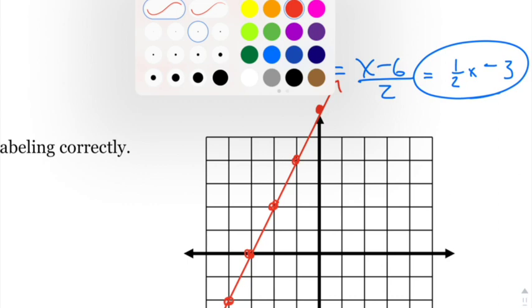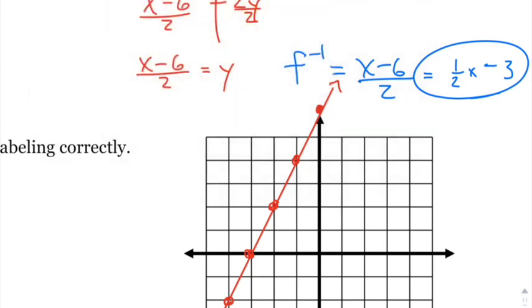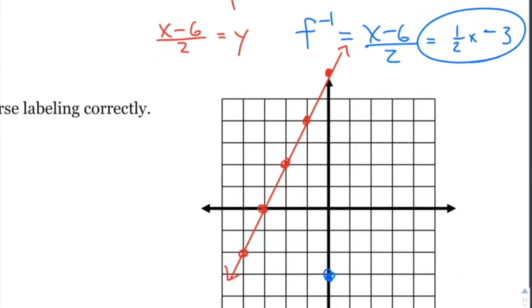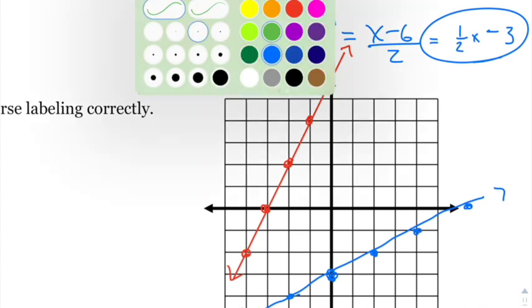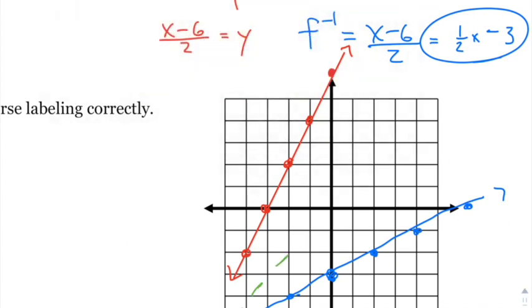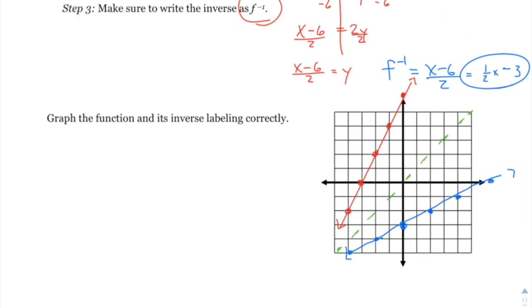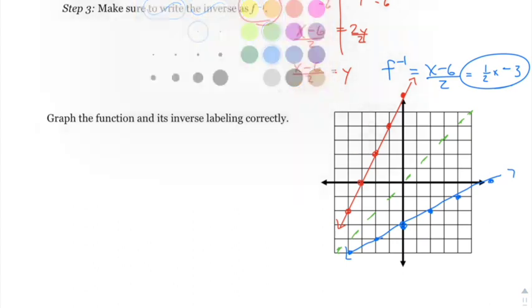And then let's see what this other one looks like here. So this other one here starts at -3 on your y-axis there, and then it's got a slope of 1/2. So up 1 and over 2. So kind of like that. And then notice once again, if you kind of twist your paper a little bit here, it's a reflection across this y equals x line. Alright, so that is it right there.